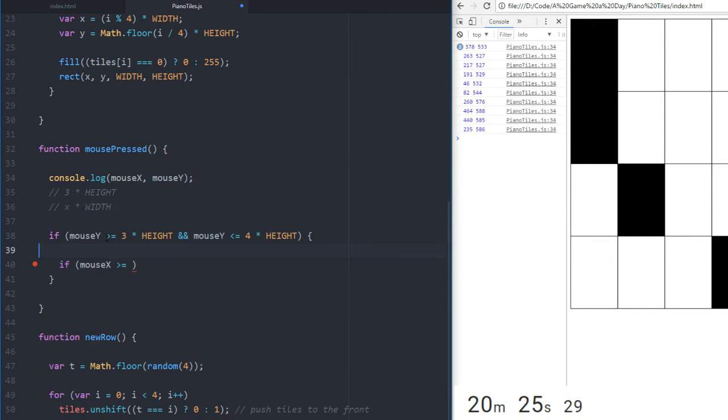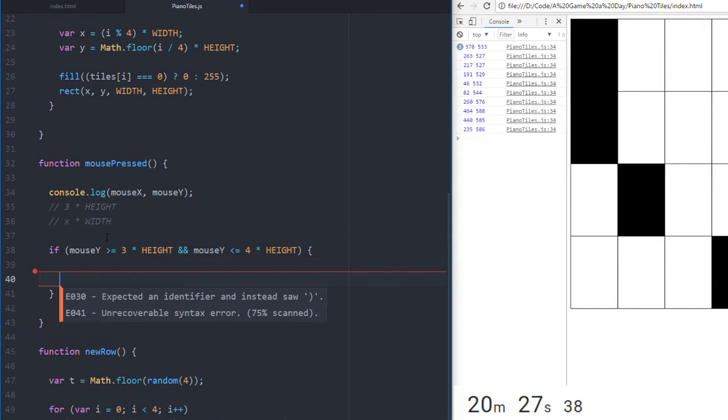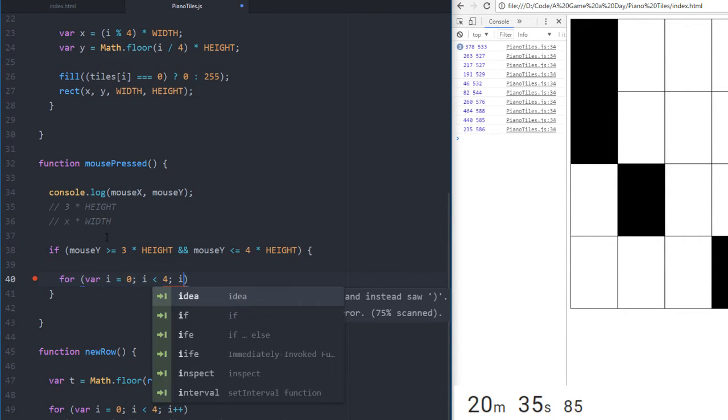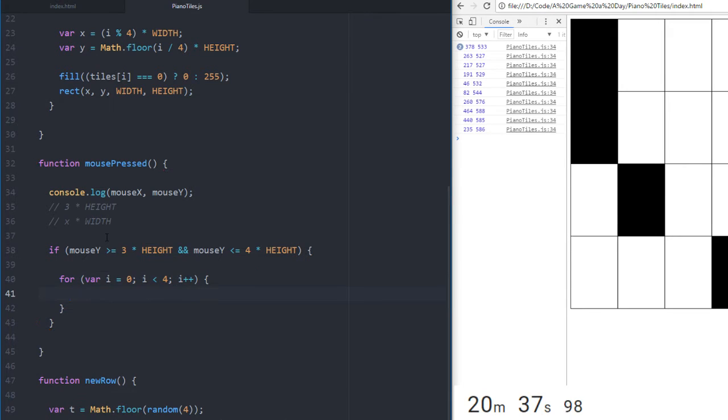Yeah, let's make a for loop. I really think this would be good with a for loop. For var I equals 0, I is less than, and this has to be for I plus plus. So now we're getting get clicked tile. So what we do is we say if mouse x lands between the two bounds.